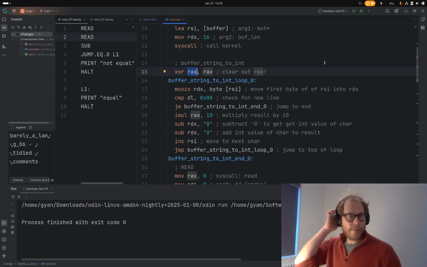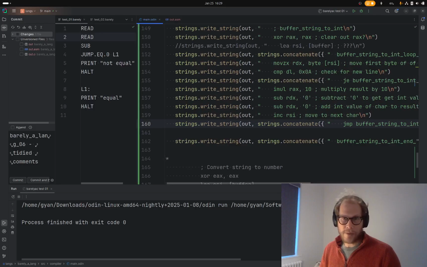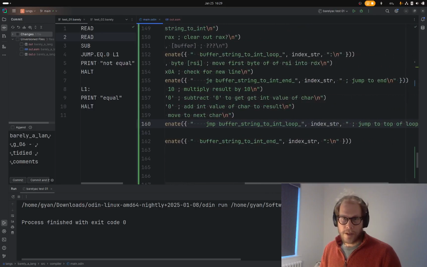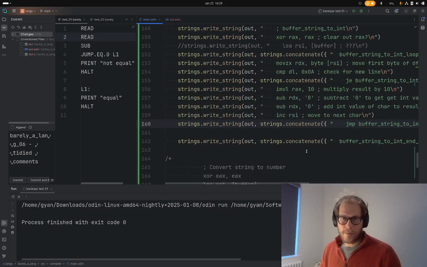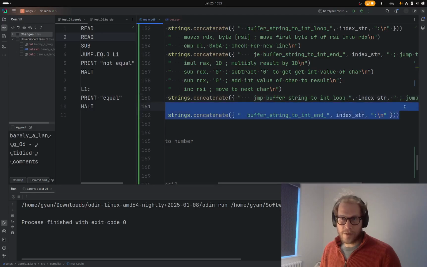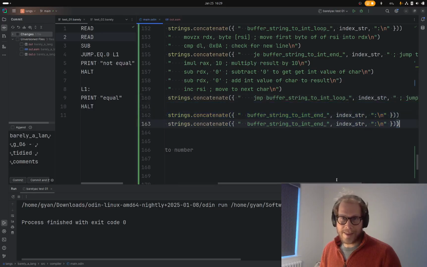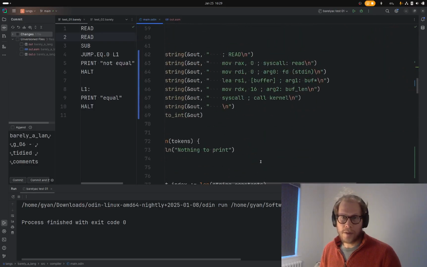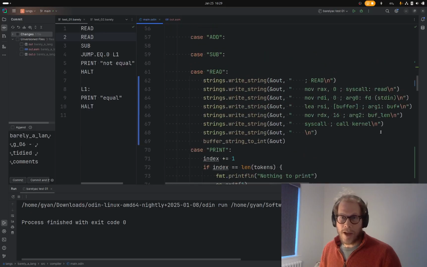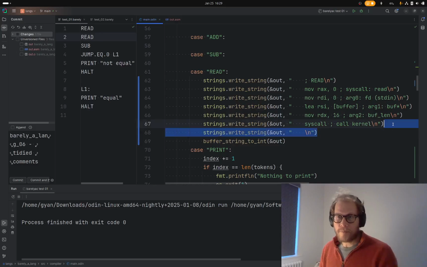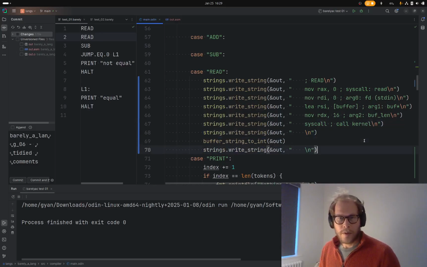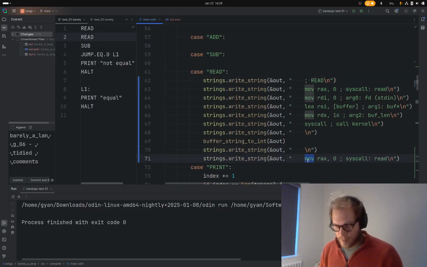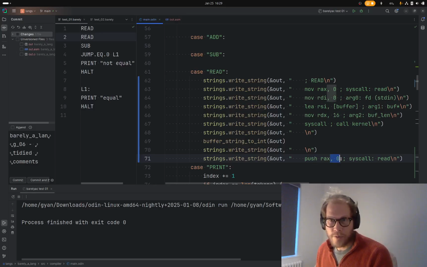So actually what we will need to do after this, let's do it now. Is we will need to, at the end, oh, no, not at the end of this. After we do this, maybe we do another new line, and then we want to do push RAX.